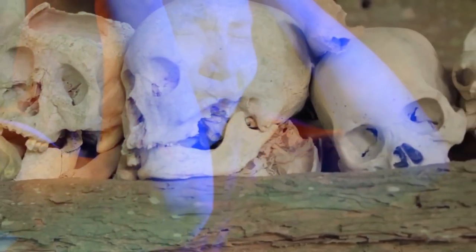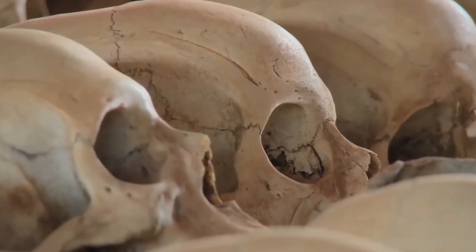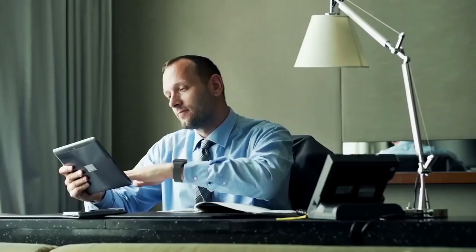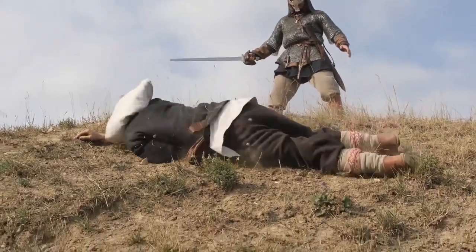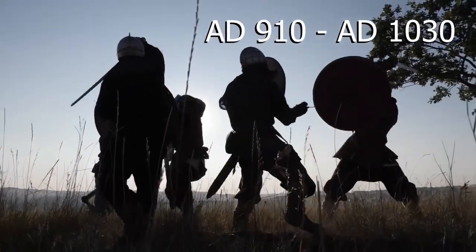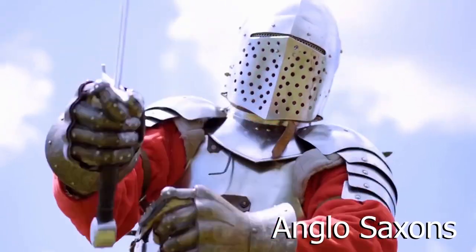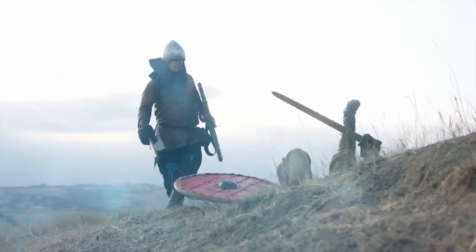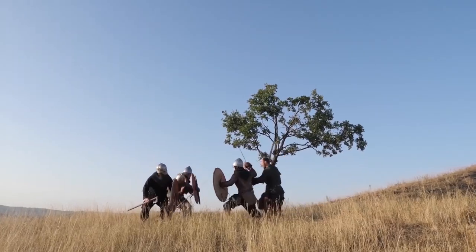It's a pretty grisly image, even if it is just a bunch of skeletons. According to the Vintage News, the individuals found inside the pit would have been executed at the side of the grave, stripped naked, then beheaded. This happened sometime between AD 910 and AD 1030. The Vikings were probably executed by the local Anglo-Saxons, likely captured during a raiding attempt, though archaeologists don't currently know the exact details.